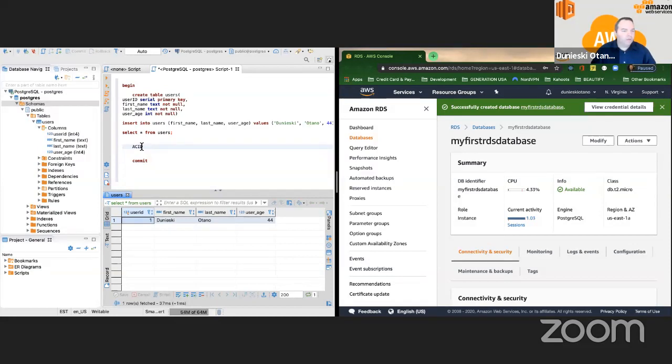Consistent means you go from a solid state to a solid state. When you transfer money from one account to the other, you want to make sure the money is in the other account.